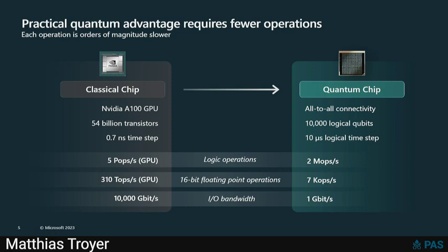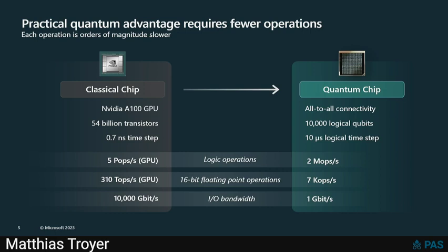And on the quantum side, I'm optimistic. I'm speculating that in the next decades, we'll build a machine with 10,000 logical qubits, all-to-all couplings, 10 microseconds logical cycle time. On that machine, I can do maybe 7,000 operations per second. So we see immediately that just doing a fault-tolerant quantum gate operation is much more complex than switching a transistor. That comes from the fact that we need many tens of qubits, hundreds of gate operations, and we need to generate the control signals throughout, and that's how the numbers work out for the processing.